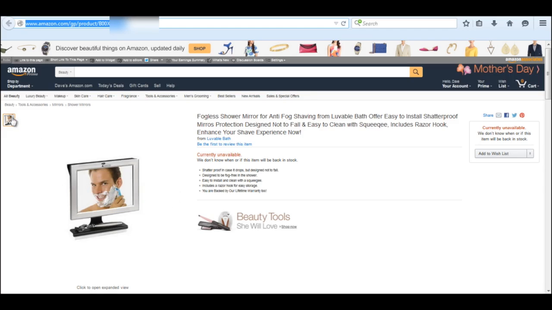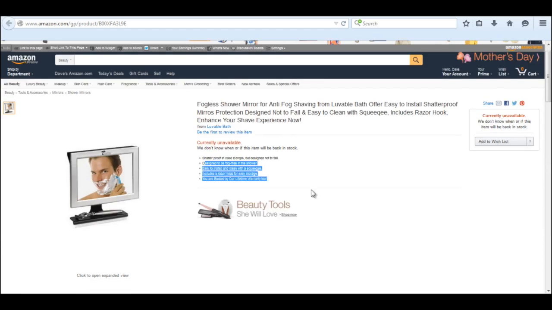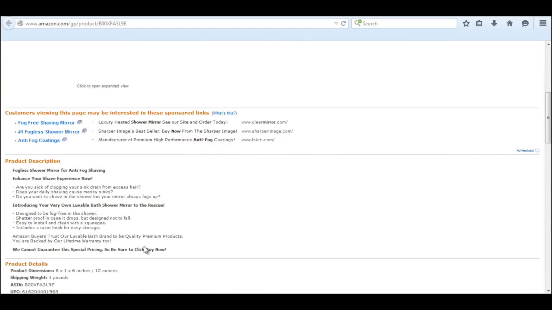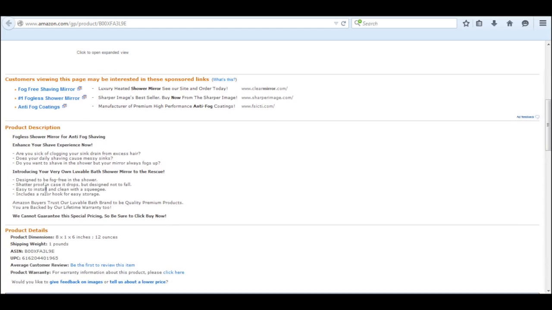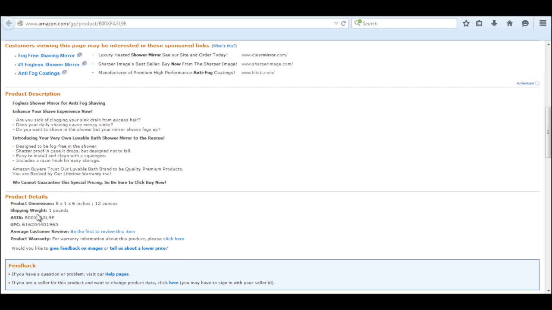You'll see I only have one picture in there, but there's the picture that's showing live. It shows our title and exactly where we put it with a lovable bath. Of course, we don't have a review yet. It has just a few bullets that I put in there. And if we scroll down here, you'll see the product description and how it stands out nicely the way we wanted it to with the HTML description, and then the product details that we did put into the page, it shows it in there.